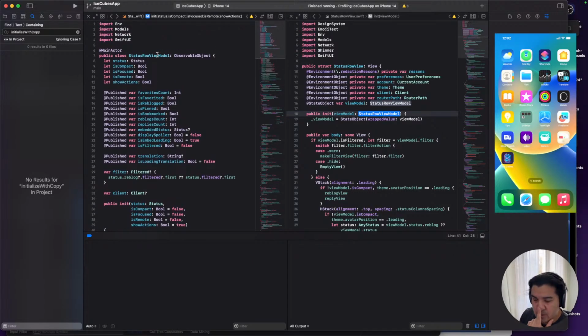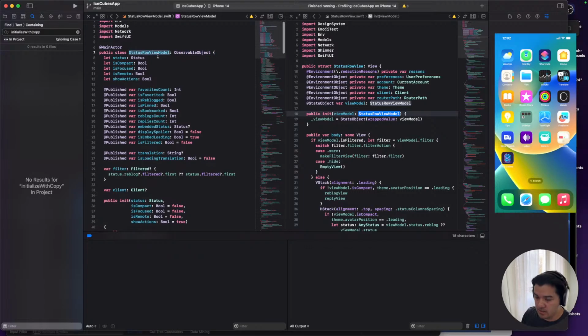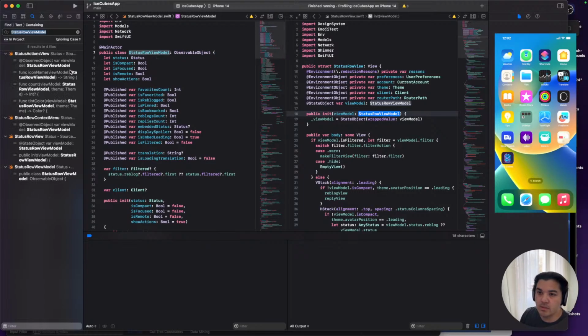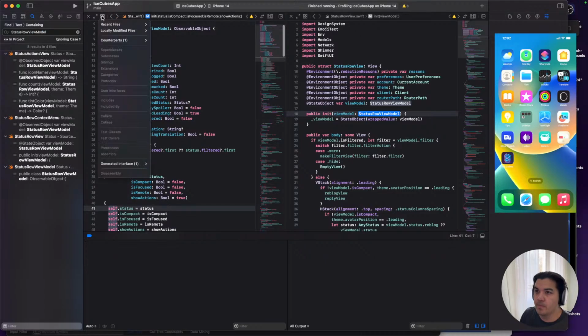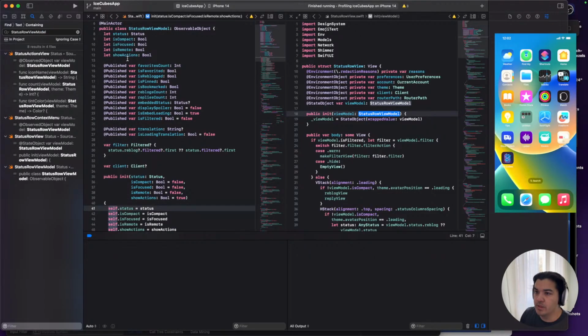Status row view model. So I'm guessing this is. Let's double check what it is first. Where are we calling this from? Nope. Okay.